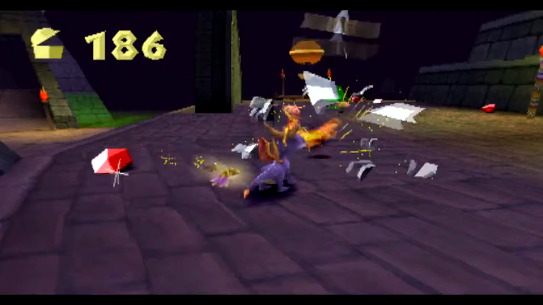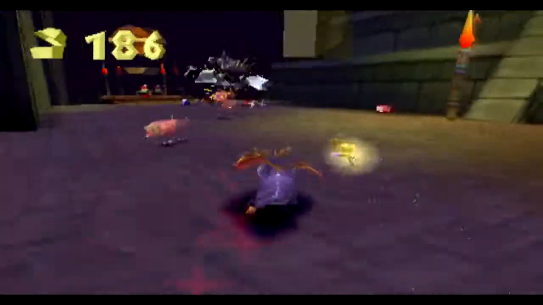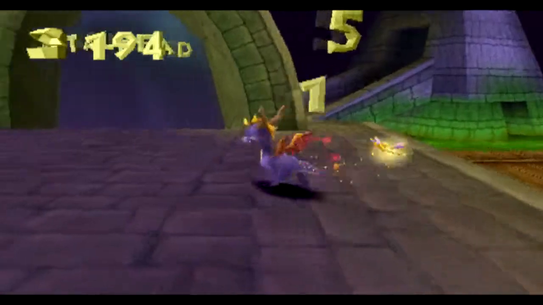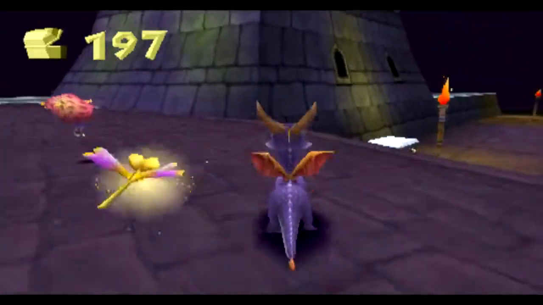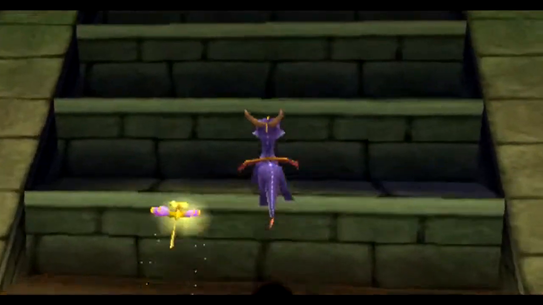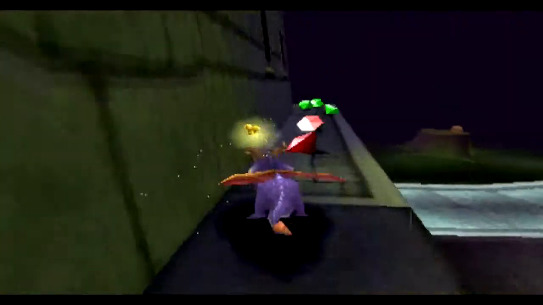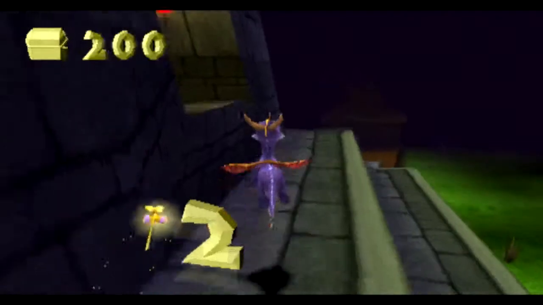Now that portal right there takes you to one of my favorite worlds, and I think of all of Spyro, definitely my favorite boss world from this game, Metalhead. Definitely me. I'm gonna be fighting myself. That's pretty metal, right? Just look at the Dark Link battle.